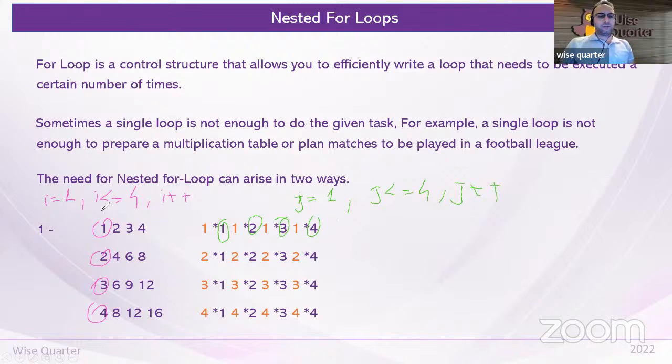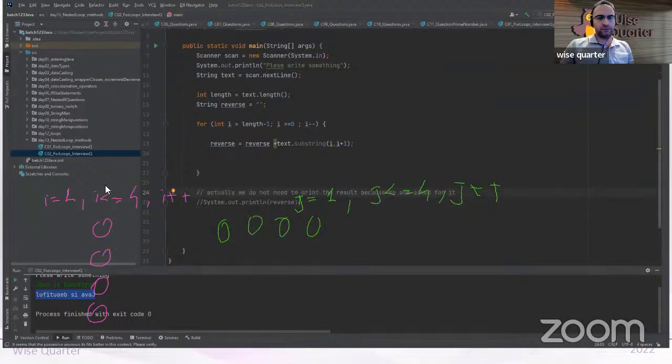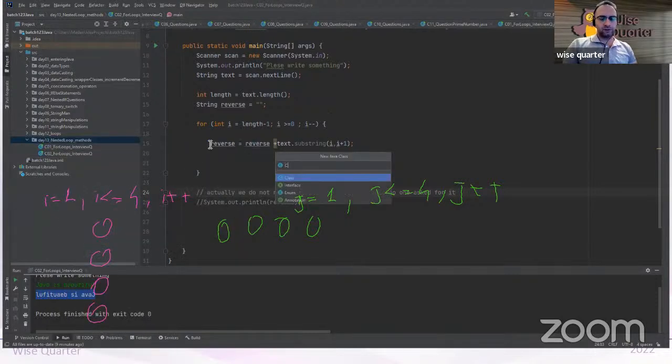Okay, let's try to write this in IntelliJ. I will clean everything. Oh, let's keep it here. CO3 nested loops.